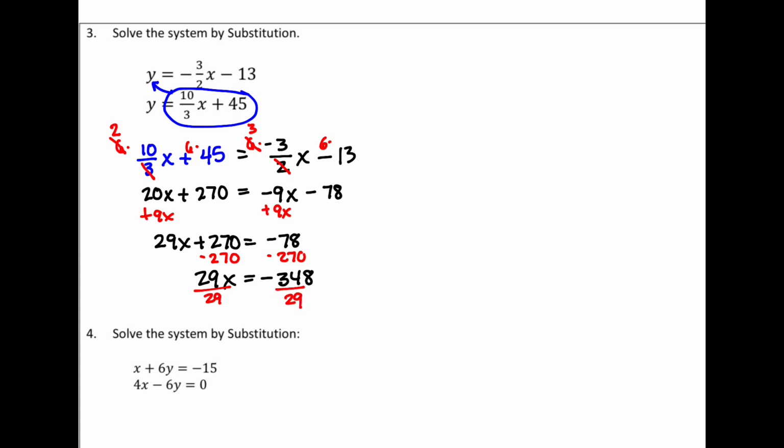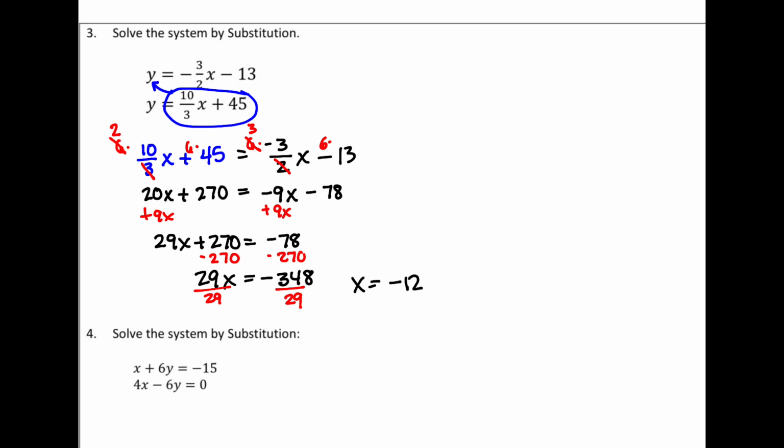Okay, and I'm going to put the answer off to the side because I've run out of space. So x equals negative 12. It's like, whew, thank goodness, right? Okay, now when I put it back into one of the equations, so they're already solved, we've substituted, now we've solved, so now I need to substitute this into either of these. I'm going to choose the first one just because the numbers are smaller, but it doesn't matter.